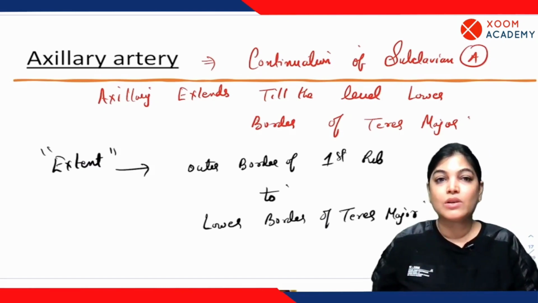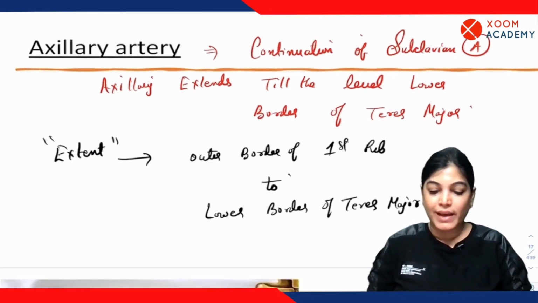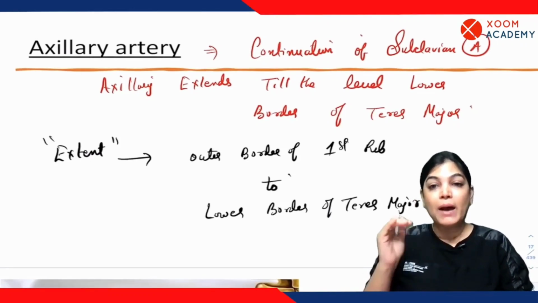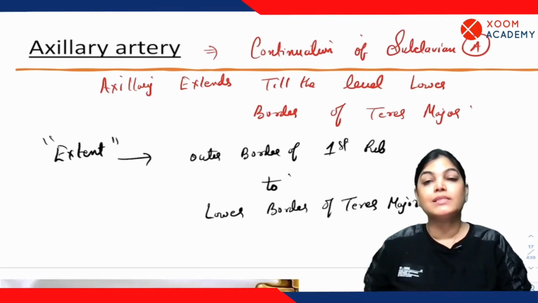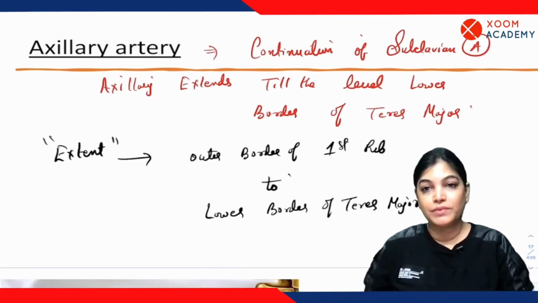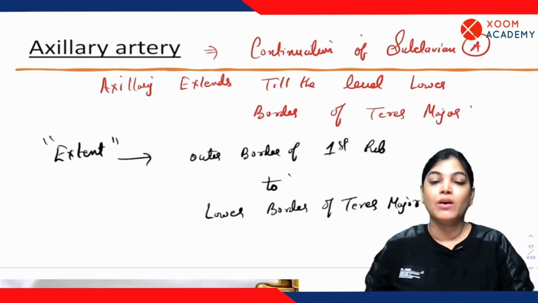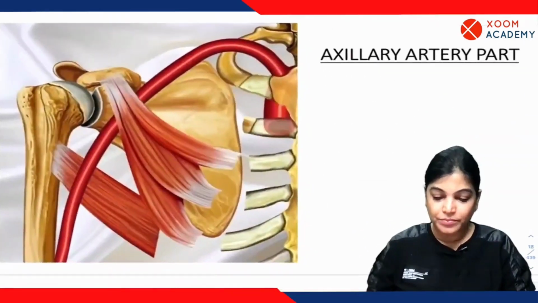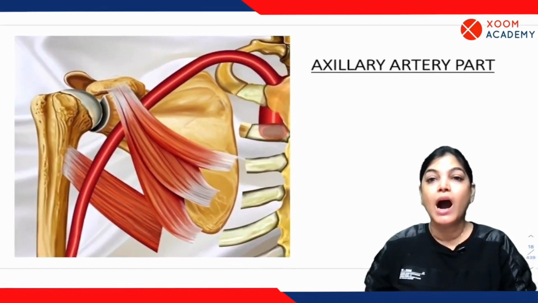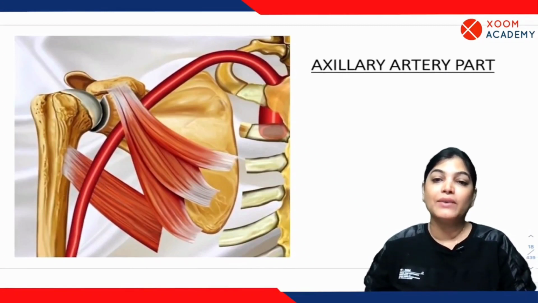Okay. So this is the whole extent of axillary artery, extending from the outer border of first rib, because above this level it is named as subclavian artery. And where it is changing its name, lower aspect, that is the lower border of teres major. That means from the level of first rib till the level of lower border of teres major, the axillary artery extends. Now, for that I would like to show you this image, and then I would like to explain how axillary artery is having three parts.